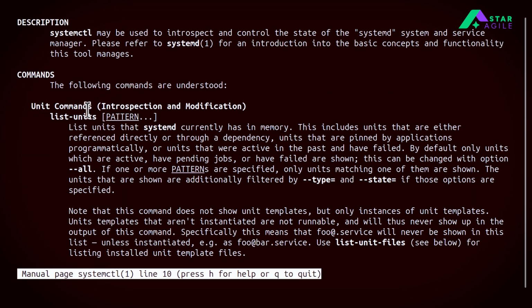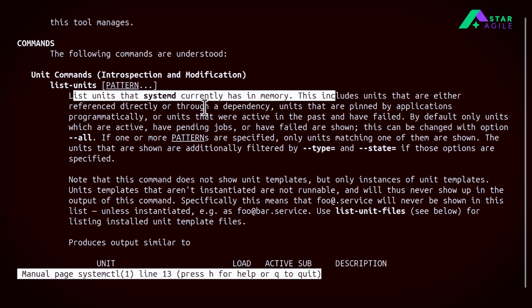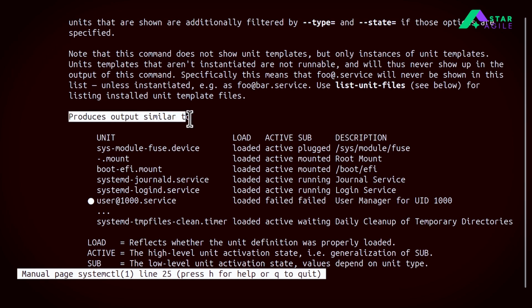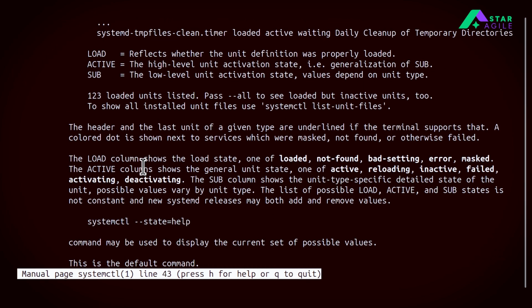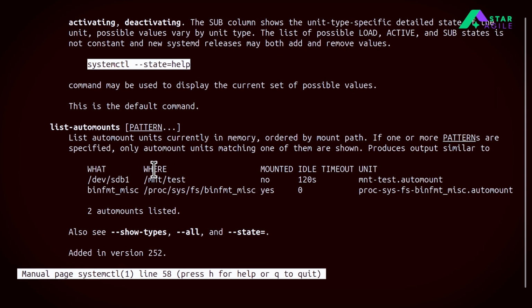So there are a lot of options. This option we have already executed, list units, to list down the units whatever is available. And so the available units are in the memories, and that's how it is able to list all the units. So you can read through this, and then it will give you some idea about what it does, what the services are and what the states of a service are. If you want to know about any help required, you can execute this command.